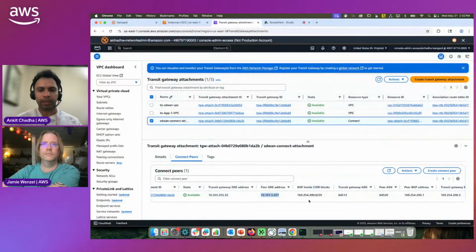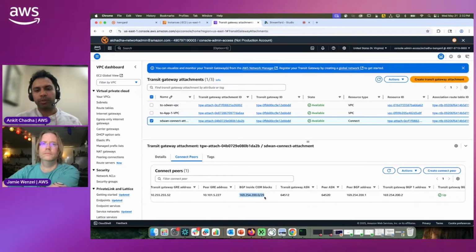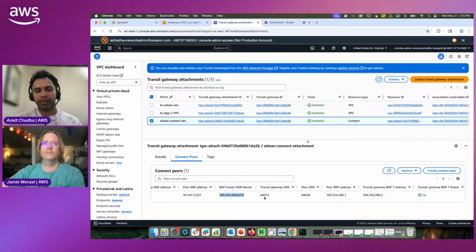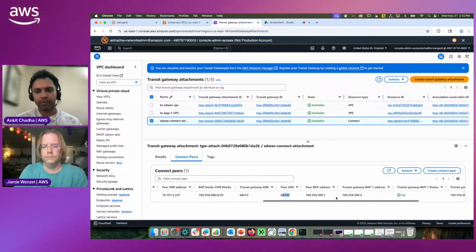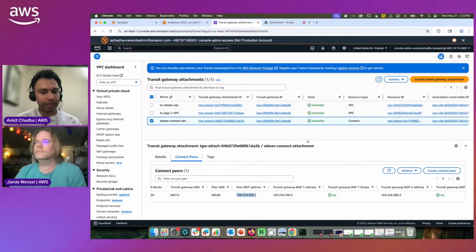Now, this is where things get interesting. This is going to be BGP over GRE, and for BGP, it needs IP addressing blocks as well. So you need to provide a /29, and once you provide the configuration, including the BGP inside CIDR blocks, the ASN of the transit gateway, and the ASN of the CSR or the virtual router appliance, transit gateway will give you 3 IP addresses.